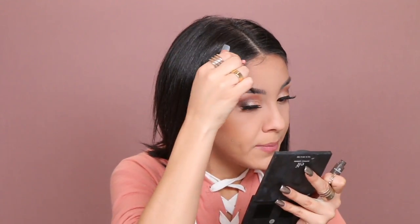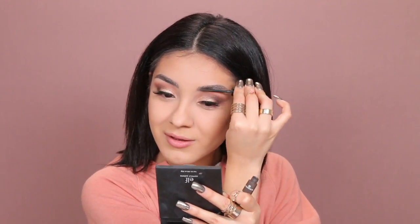So now for my eyebrows, I'm gonna go ahead and use this Gimme Brow by Essence. It's just a brow gel that I really like. My brows are pretty much done since I got them done. And now I'm gonna go in with the Anastasia Clear Brow Gel, and I'm going on with this one because this one's a little bit stronger and my brow hairs are kind of curly. I know that's so weird, but they are. So I'm just gonna run this through.